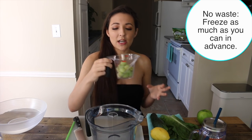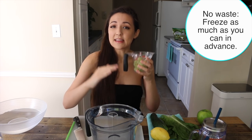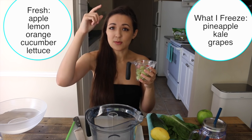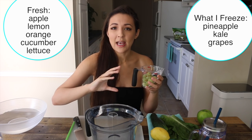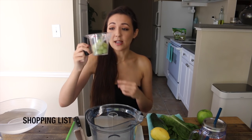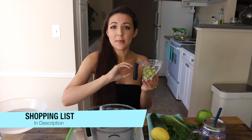So for instance, the grapes here, I haven't frozen them, but you can freeze them, and all you have to do is adjust the ice at the end because you want the smoothie to be the same consistency. The perfect consistency of a smoothie is one that will go through the straw easily from the top to the bottom. So if you have lots of icy stuff at the end, then you probably put too much frozen. And if it's just a liquid and it's pouring too easily, then you didn't put enough frozen things. So the grapes often go bad if you buy a lot of them at once, unless your family really likes grapes. So you can freeze these green grapes and then just pop them out in 1/2 cup increments as you're making your smoothie. Remember, all you have to do is adjust the ice amount to make this happen.